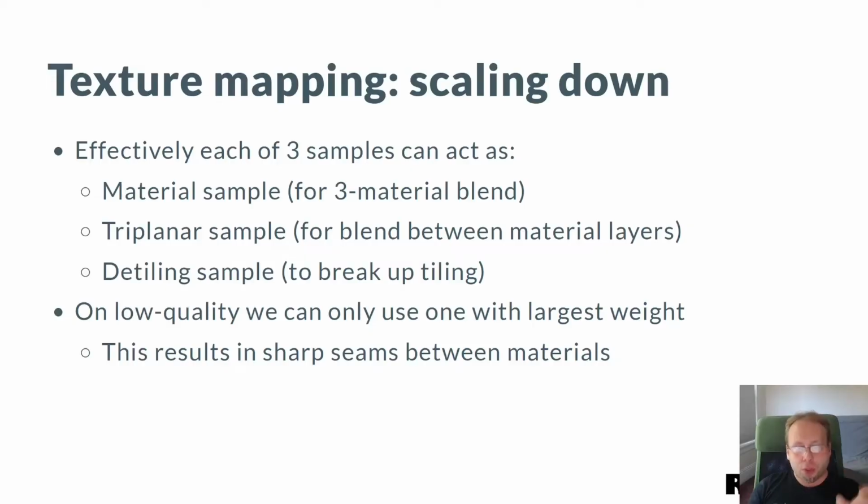Now, what we end up with is that for each pixel of each triangle, we do 3 material samples, or 9 texture samples if you need a full PBR texture set. And depending on the configuration of the triangle, they end up serving different roles. If the materials are different, then we need to do this because we need to blend between the materials. If the materials are the same, we still need to do this because we need to do triplanar. And if the triangle is flat along the ground, so that you don't even need triplanar, these samples still end up being useful to break up tiling.